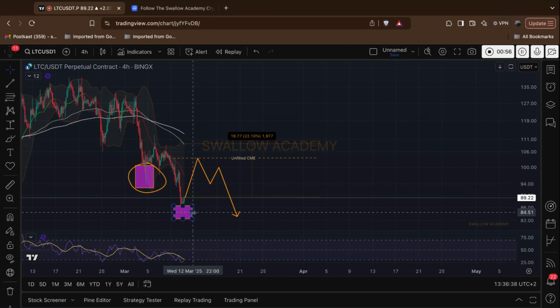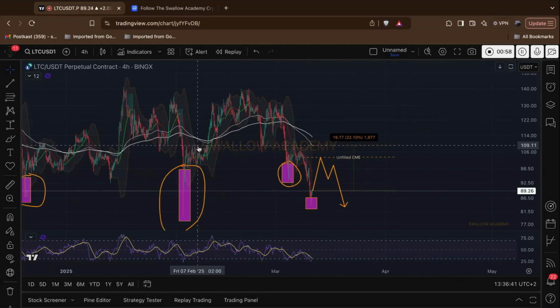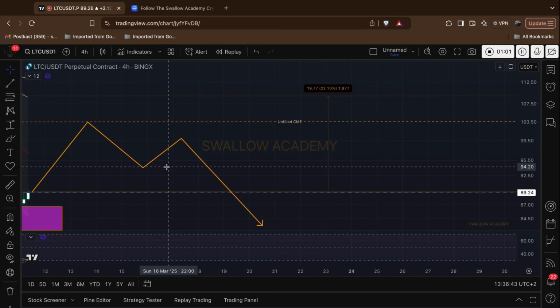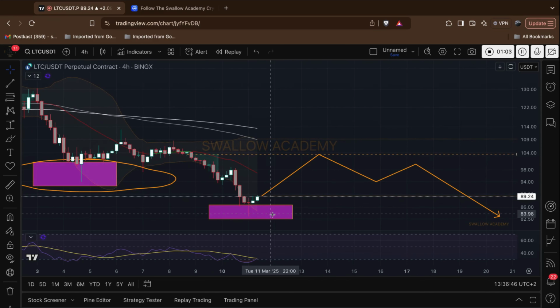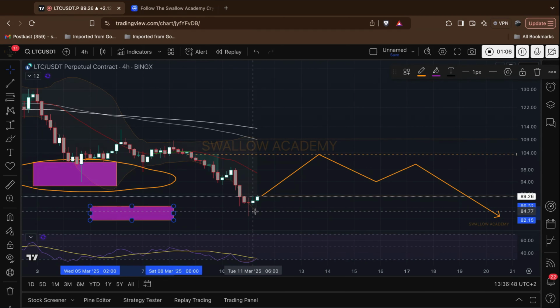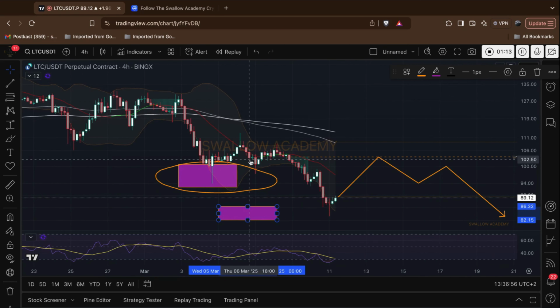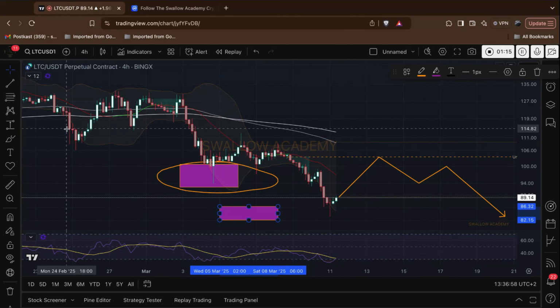Why we expect a recovery to happen from here is pretty simple. If we zoom in, two things catch our attention. First of all, we are outside the Bollinger Bands on the 4-hour time frame. And usually when we go on one side or the other side of the Bollinger Bands, for example here, we went outside, the price was oversold, we had a recovery to the upper side. Of course, usually the first target is the middle line of the Bollinger Bands, and then the second target is the other side of the Bollinger Bands. Same goes here.